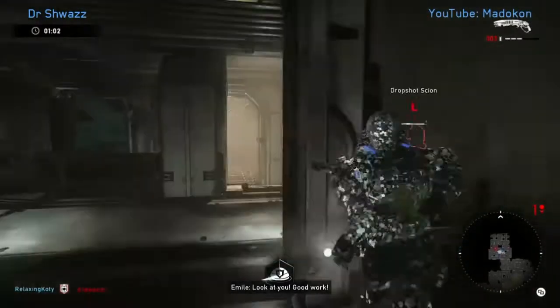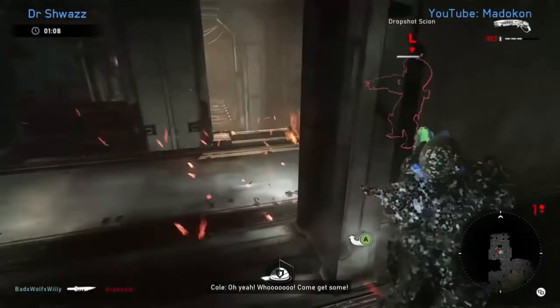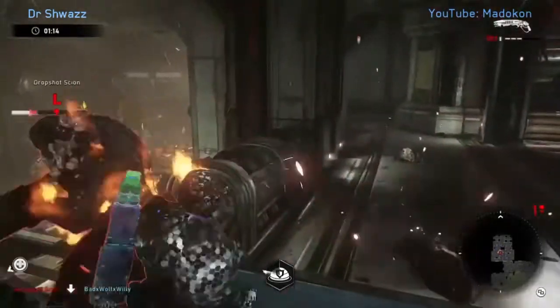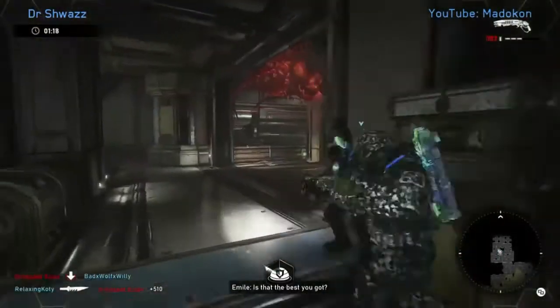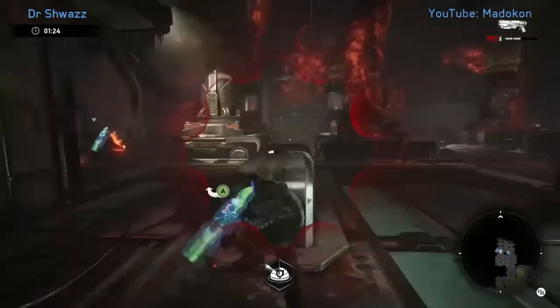Look at you. Oh yeah, they want to join up now, baby. Oh yeah. Alright, Cole's going to use his ultimate here. Tries to go for the ice scion. I guess he does get a melee on him, but me and Lonnie will team up on him and get rid of him. Still not done. A couple more drones, grenadiers to get rid of before we get to the safe room.